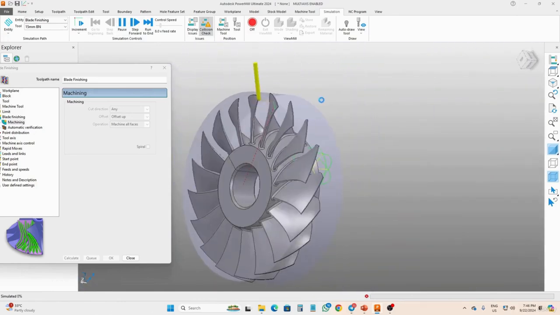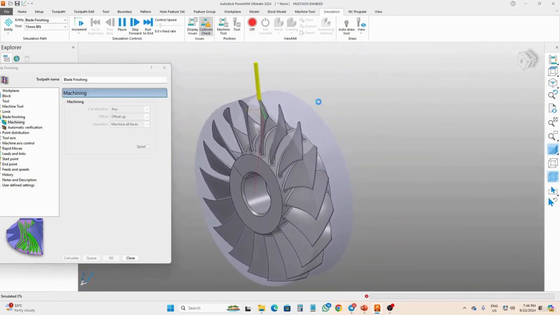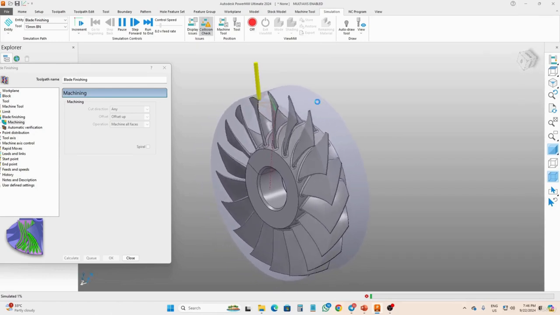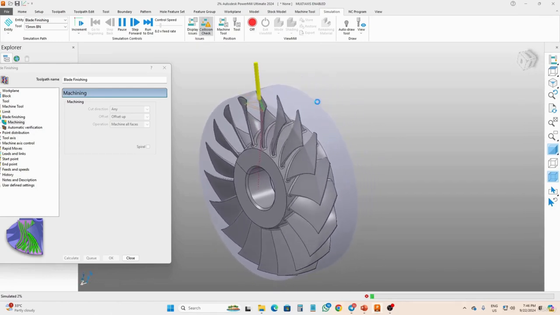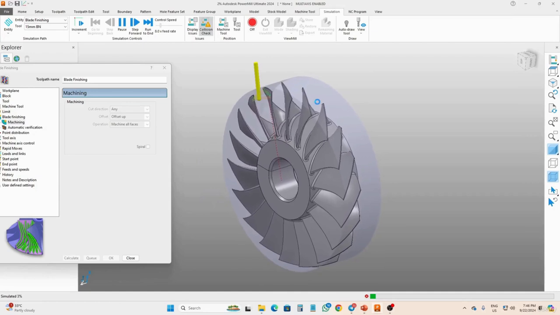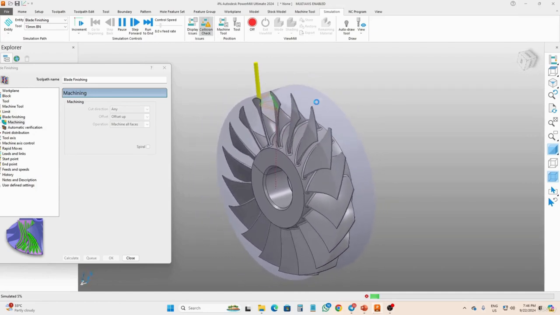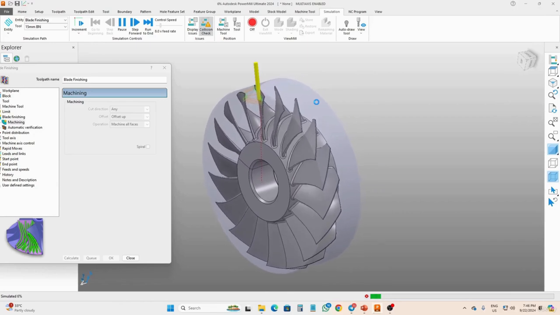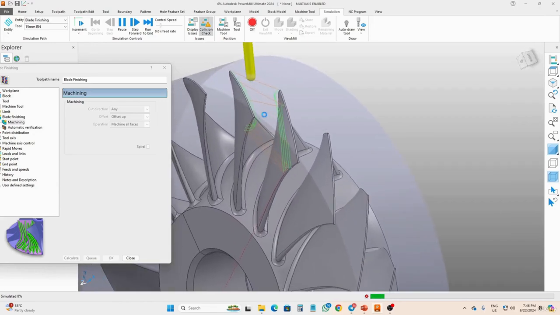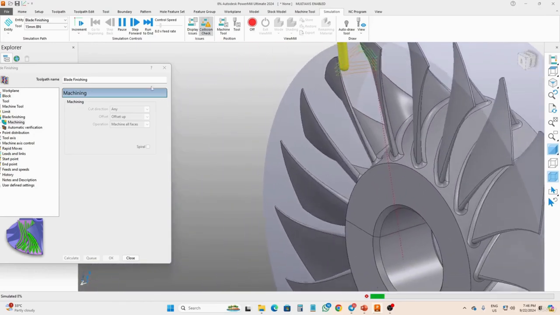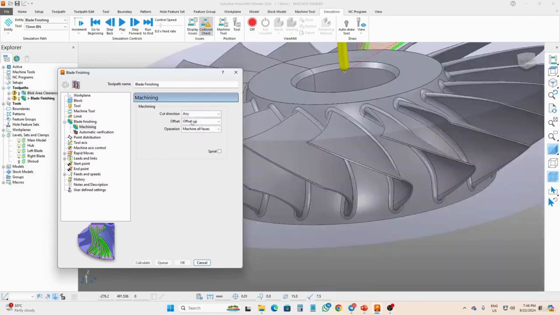So you see that the cutting tool is going to perform the operation. So this is how it actually looks. If you go and click on another operation like offset up or offset merge, this means that it's going to take offset up and offset down. See how it actually looks.